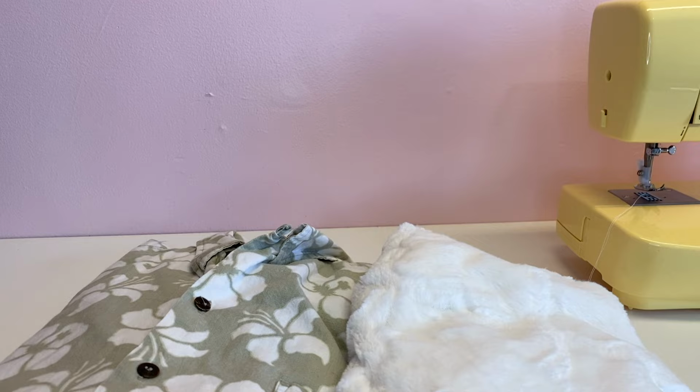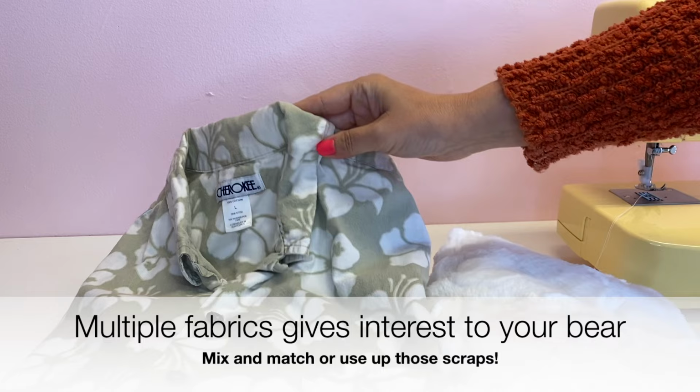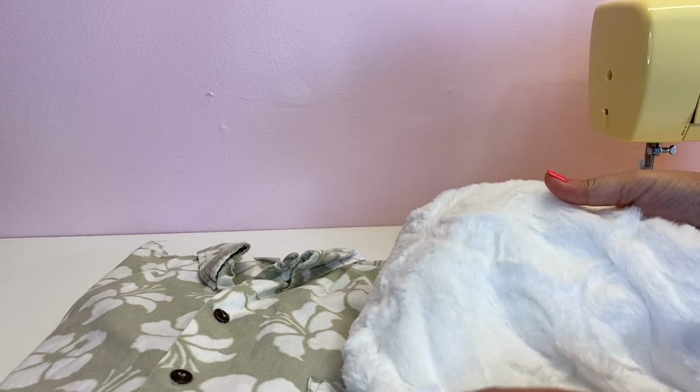As I mentioned, I like using a variety of fabrics just to give my bear a little bit of interest. Today I'll use the Hawaiian shirt for the bulk of the bear, and then I've got this leftover fuzzy fabric from an old project, and I'm going to use this just for the ears of the bear to give it a little pop of interest. Let's get started!